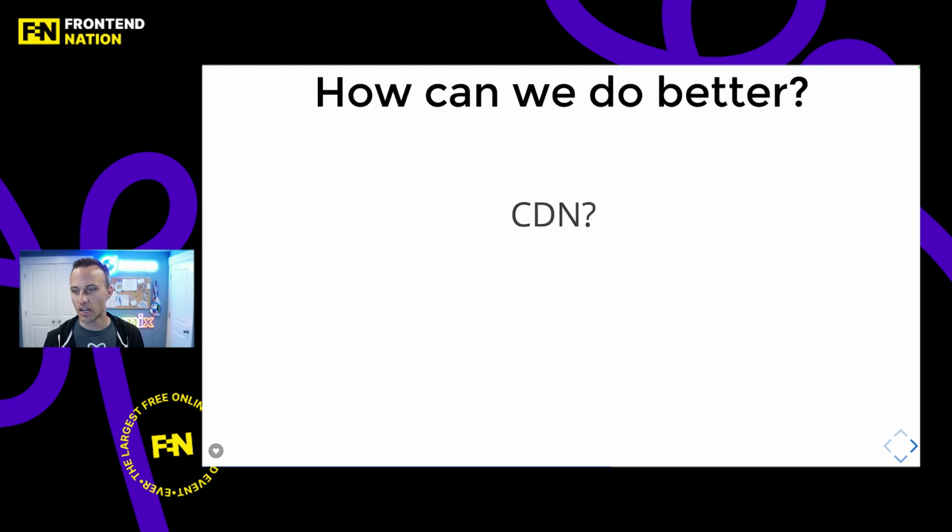What we could do is maybe use a CDN, but like I said, they're already using a CDN for the HTML, and it's a terrible experience. So that's not going to work because we have just so much dynamic stuff going on, and maybe even the sizes of different things are going to be different. That's just not going to be enough. The best solution here is to use server-side rendering and cookies. The fact is that there's just so much dynamic stuff going on in here that depends on the user, that it's better to just go to the server and send the response from the server as it is specific to the user.